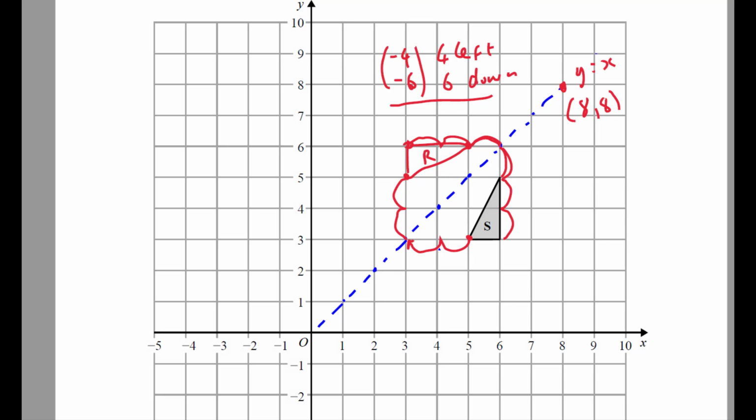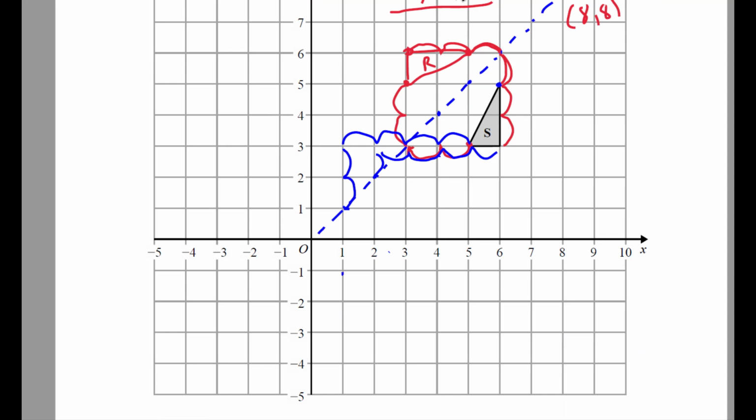And here we go. So remember the translation is 4 left and 6 down. So we count 4 from one point. 1, 2, 3, 4. Then 5, 6, that point maps there. Again, 1, 2, 3, 4, 1, 2, 3, 4, 5, 6. And you know the last point here will just map to the point you just did. You fill that in with a ruler, label that T like the question says, and that's an easy 3 out of 3 marks.